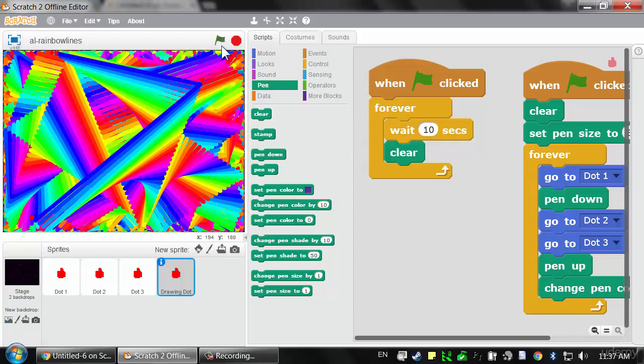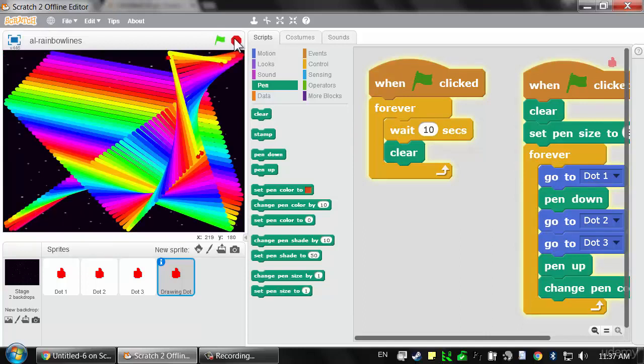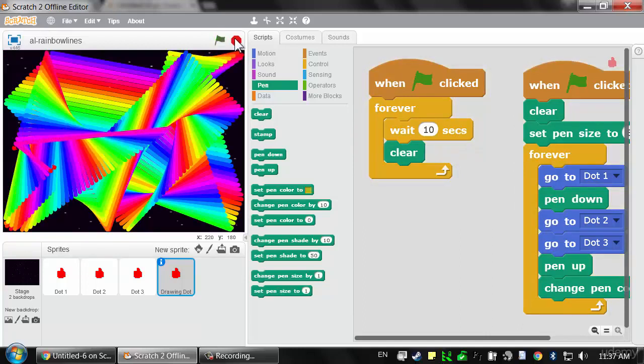So this was our first program. It isn't really a video game per se, you just sort of click on it and look at the pretty pictures that it draws. But it went over a lot of different programming concepts, and for our next project, we'll create a more interactive game that the player can play.